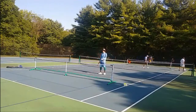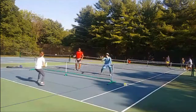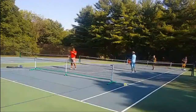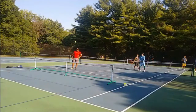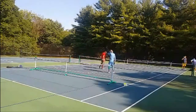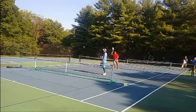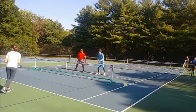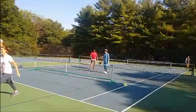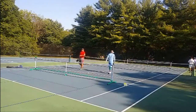0-1-1 coming in. Maggie serving to Freddie. That roll shot was there for Freddie — he just hit it into the net. 1-1-1 coming in. You'll notice that Ben and his sister are stacking. That was an incredible third shot drive down the middle with so much pace, so much topspin. Caught us off guard. 2-1-1. A little pop up there from Maggie. We were able to put it away. Second serve, 2-1-2.